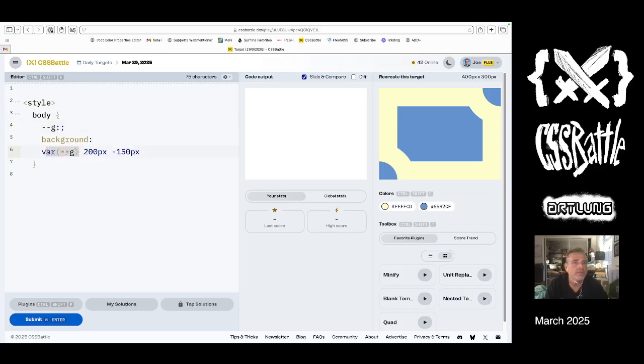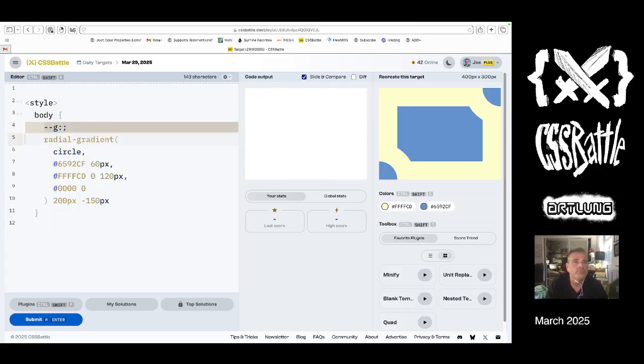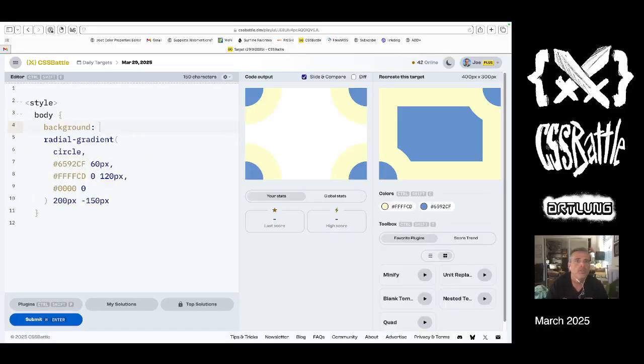So is there a way to cover that? That's sort of the interesting question for me. So let's do this background. Okay, so what do we need to do to make this actually work? Yeah, maybe not.